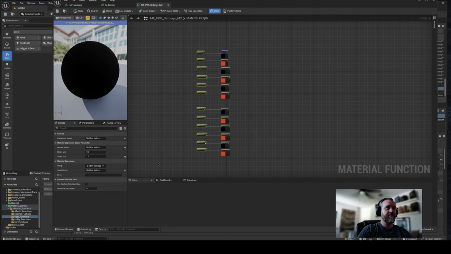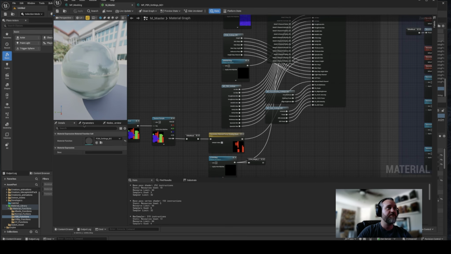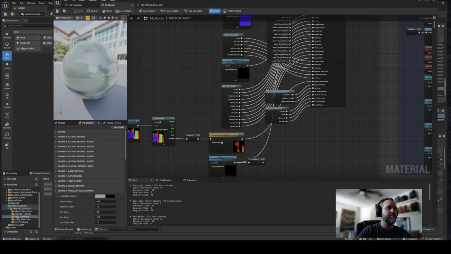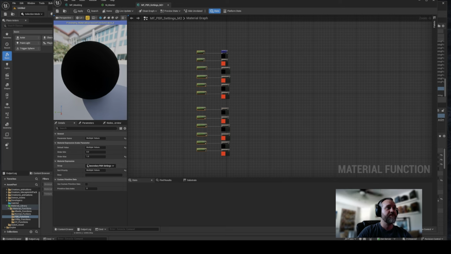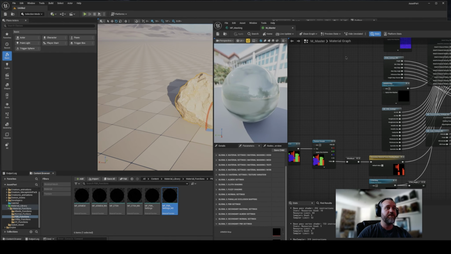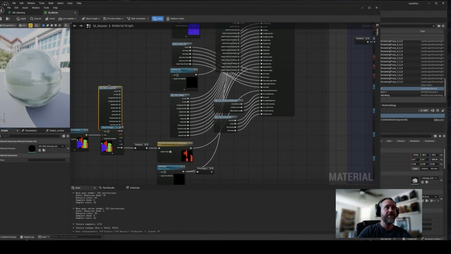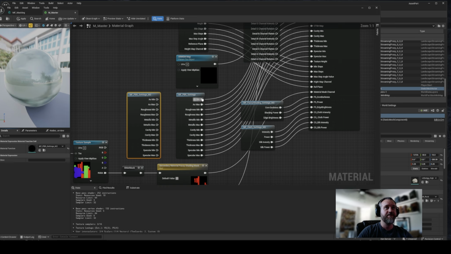And then we just need to put them into the correct category. So this is going to be secondary, and the category number is going to be, PBR was 3, it's going to be 7. So we can go ahead and change this 3 to a 7. Save that and close that now. And we can now drag this into our master material and hook it up, replacing this guy.